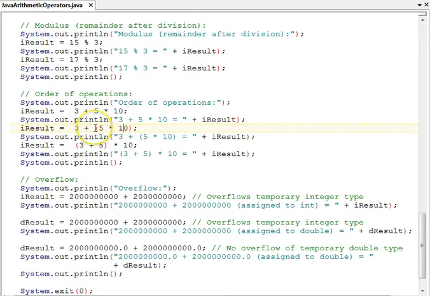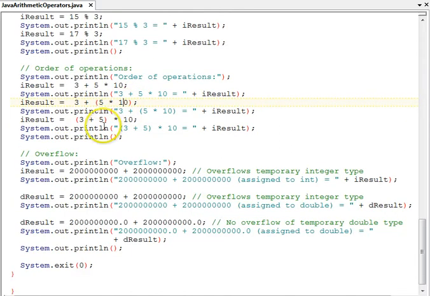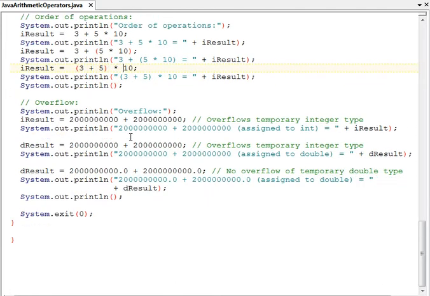Here it's very clear that the 5 times 10, because of the parentheses, will happen first. If you want to change the order of operations, you can use parentheses. Here we're doing 3 plus 5 in parentheses to give 8 first, and then multiplied by 10 will be 80.